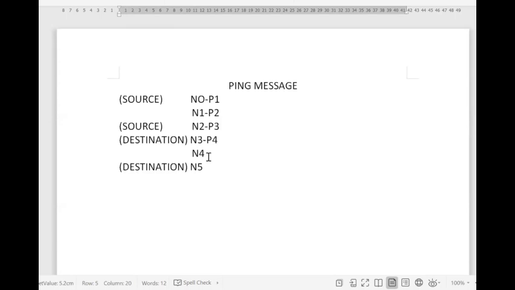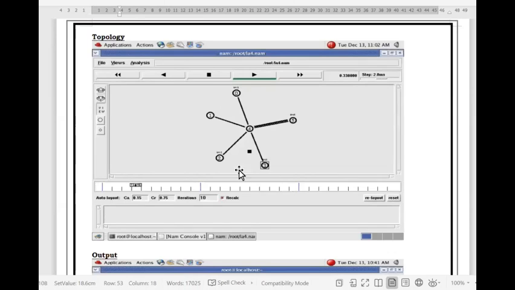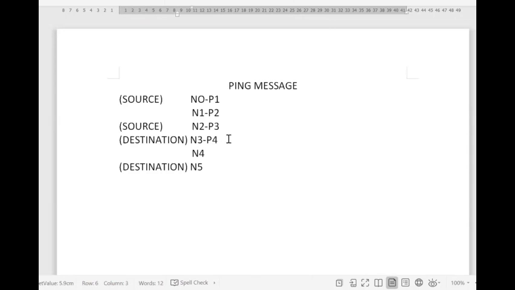Then N4, as you can see, is the middle one. So this one will work as my base station. I will write here that this is my base station, so it will be easy to remember.